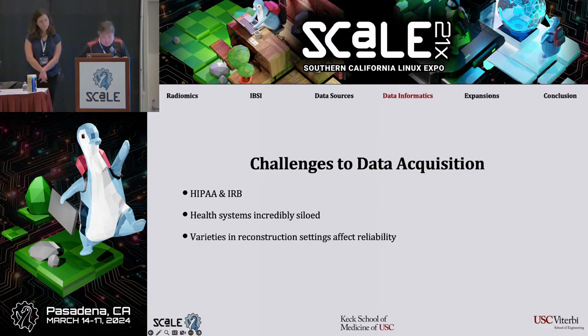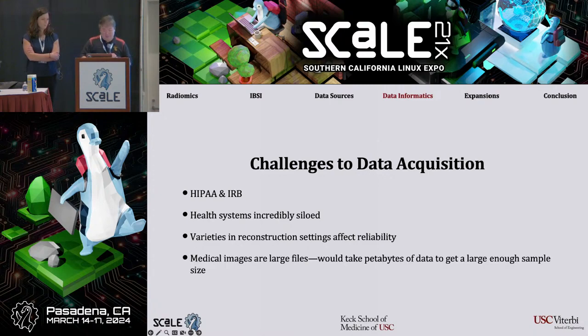And then finally, the data that we're getting, if we're talking about retrospective studies using existing data, can come with a whole variety of issues. Even at one institution, if you're dealing with multiple places doing the scan, they might have completely different protocols, different machines, different vendors. So how do you take into account of that? So these are some of the data challenges that we are dealing with.